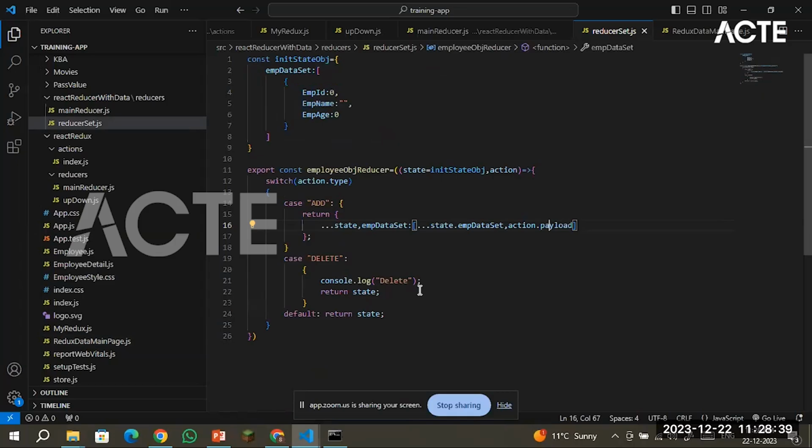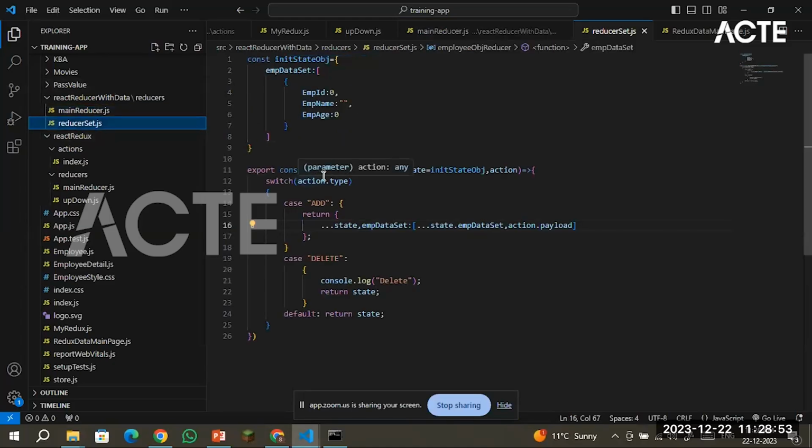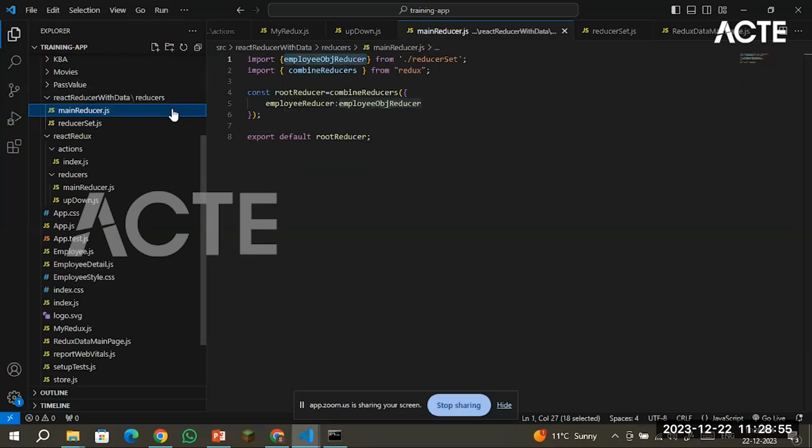Now in the main reducer, if I go to the main reducer here, we have two things. The main one is the employee reducer, the reducer whatever we have written here, it is calling here and binding inside of our reducer. So the reducer work is already done.